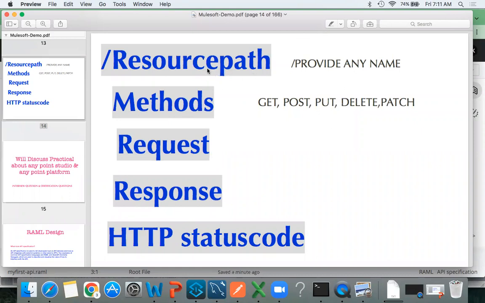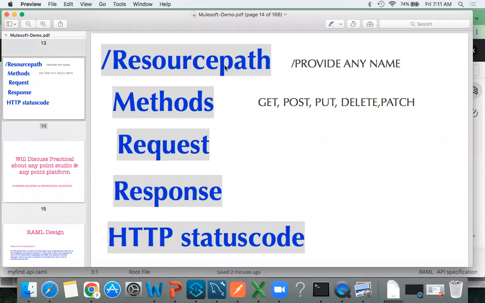Let me explain all this, guys. The first one is resource path. Resource path is nothing but just a name. You can provide any kind of name: your name, heroine name, car name, bike name, anything.